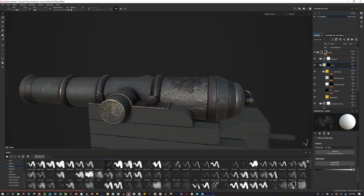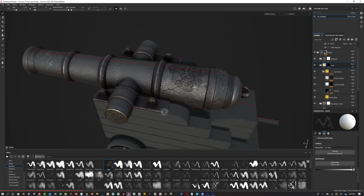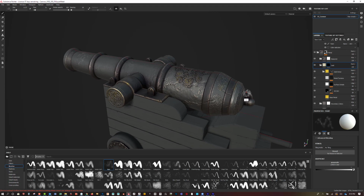And I'll use my bracket keys to make the brush size a little bit smaller. So now at this point, I'm able to hit certain edges that I want to emphasize. And maybe I want to emphasize some of this. So really it's just revealing what was down below. So we've got multiple layers of masking going on. And so it's already picking up a lot of the edges and things like that. And now I've got artistic control to say exactly where I want this color to kind of fall within there.